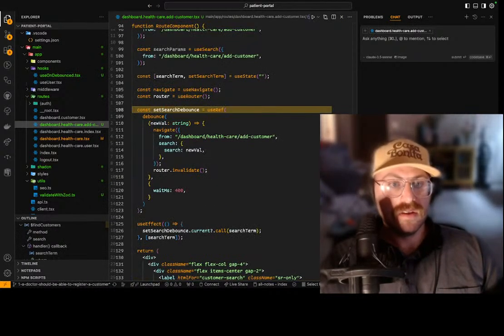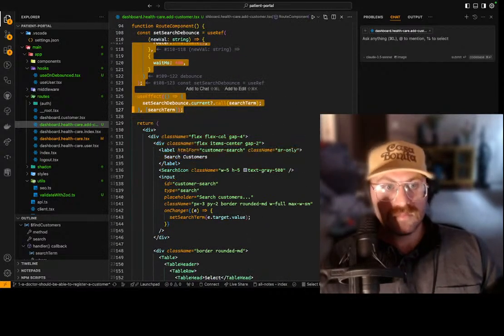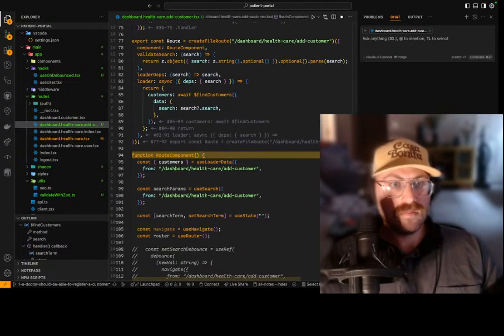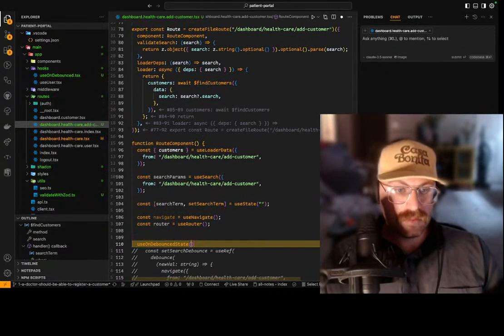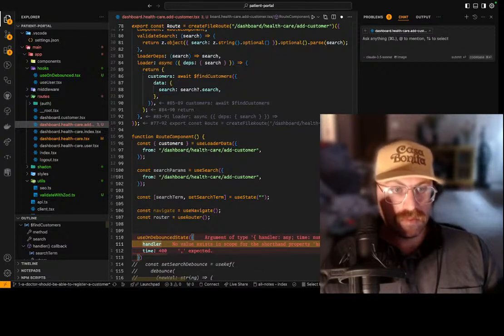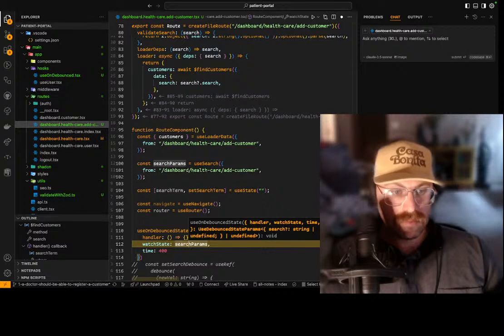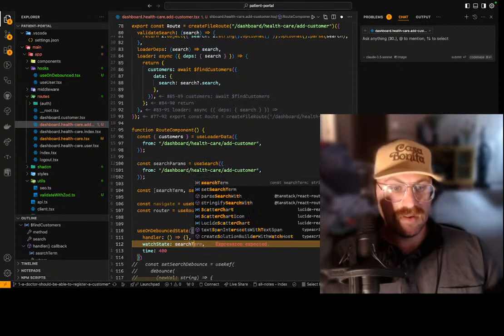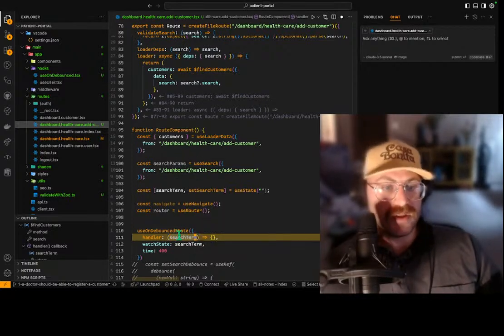Let's check it. So now we're going to comment out all this code. Oh, wait, no, I want to watch the search term. Now I take in this search term. And if my type signature is right, this should be a string.